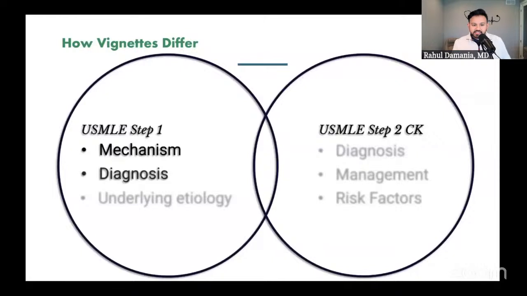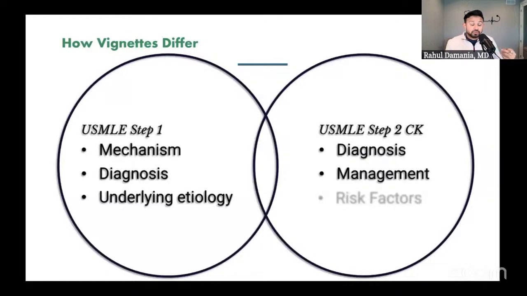What is the likely mechanism? Recognizing the diagnosis. What is the underlying etiology behind, for example, a pathophysiologic series of events? What is the underlying etiology, for example, for micro or basic immunology or biochemistry? So Step 1 is all about foundational science, whereas Step 2 CK, as many of you know, is all about clinical sciences, recognizing diagnoses. How do you interpret key labs, for example, management, whether it's diagnostic or therapeutic, or identifying a risk factor related to a certain disease?